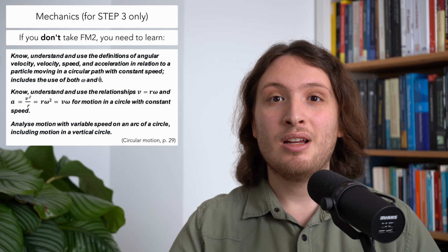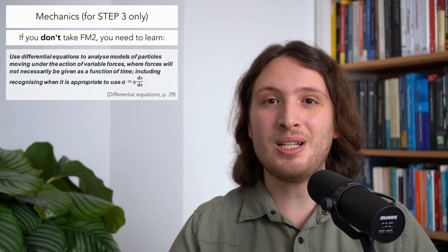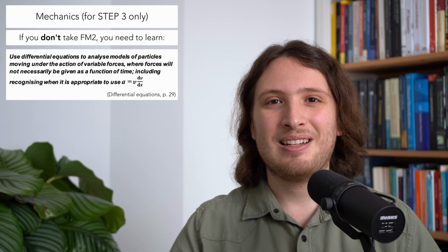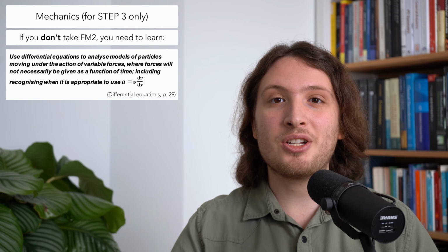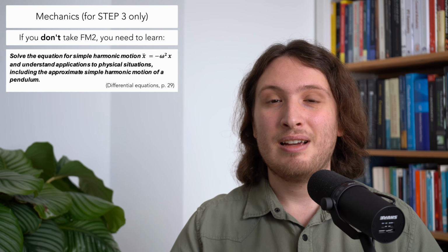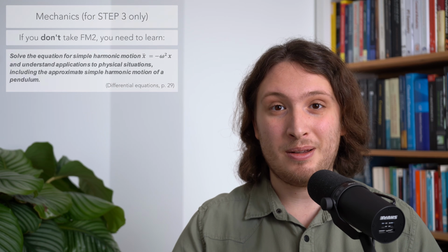You'll also need to learn about circular motion, which is a really substantial topic to address from scratch, and slightly more complicated applications of differential equations, including the formula a equals v dv/dx. This is really nothing other than an application of the chain rule. Finally, students who haven't done FM2 might like to look at a little bit more simple harmonic motion material, specifically in a physics context, although technically you do meet the remit of the specification from Core Pure.